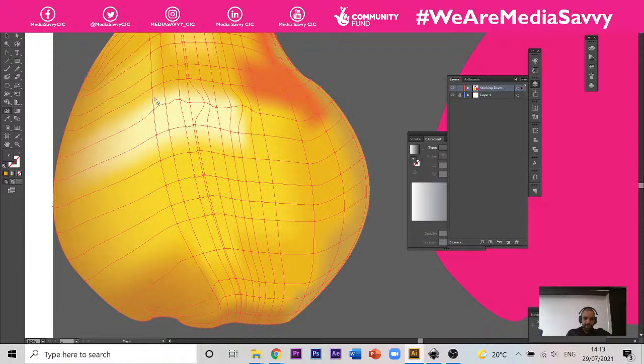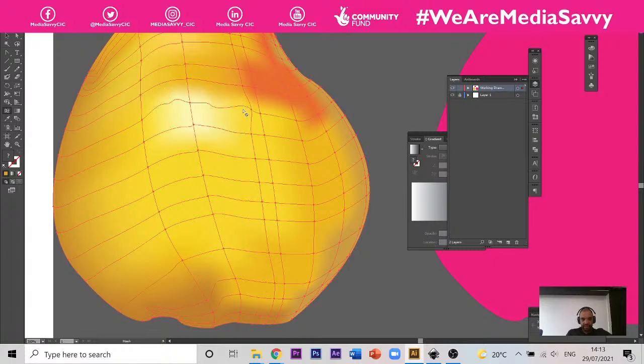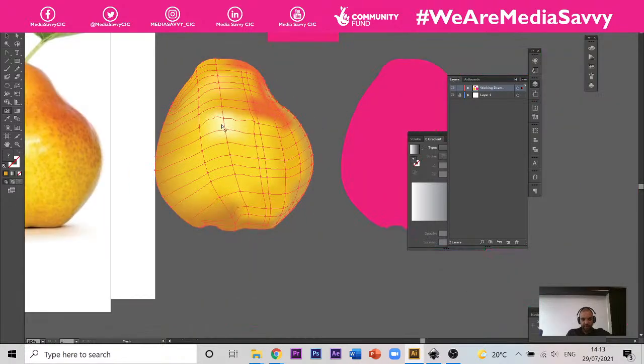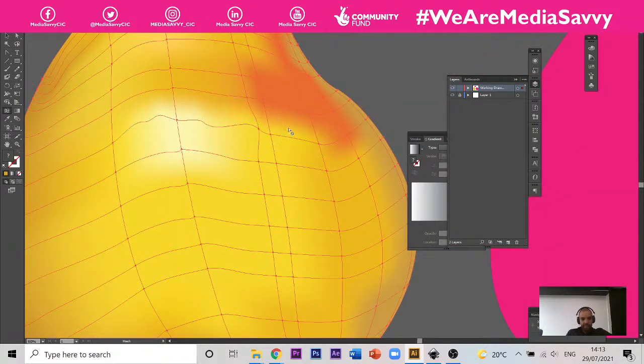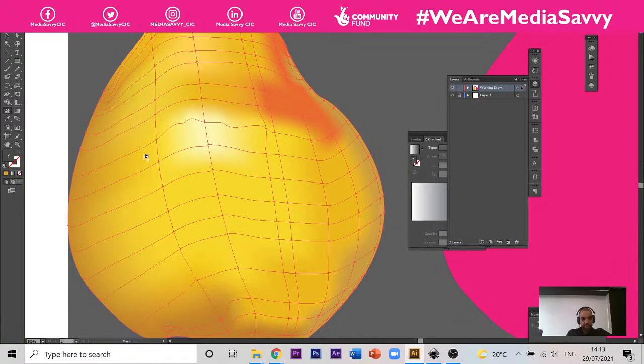I'm going to remove a couple of these curves here by pressing Alt, clicking on the lines to try and really refine this shape, because at the minute it's looking a little bit too geometric. It's got some cubey kind of shapes going on here, which I'm not quite happy with. And as you can see, by actually removing some of these curves here, we're creating a bit more of a smoother transition between the colors. Okay, so we're going to continue that.